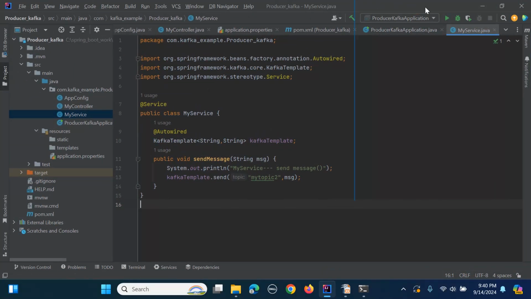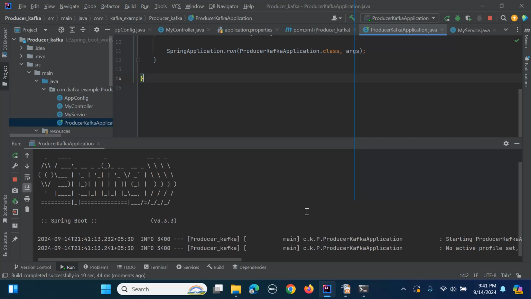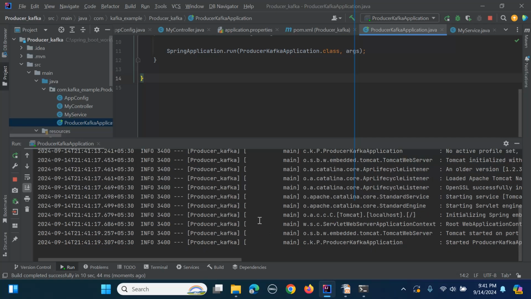Okay, just run this application. Now we'll see this producer Kafka application is running.